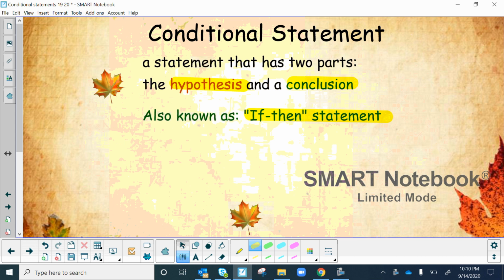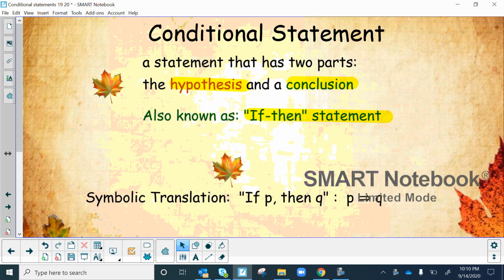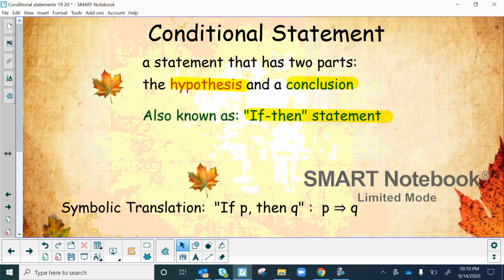So pretty much how it sounds. If I study, then I will make an A. Okay, so it has if and then. So a symbolic translation, because remember, you could say if anything, then anything. So the symbolic way to say it is if P, then Q. And then here's the symbolic over here off to the right. Feel free to pause this video anytime.